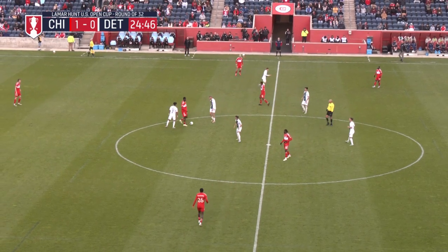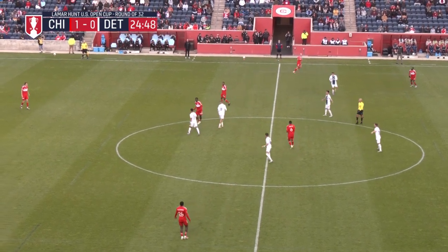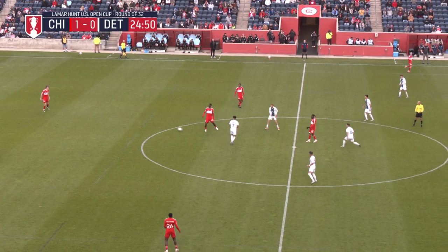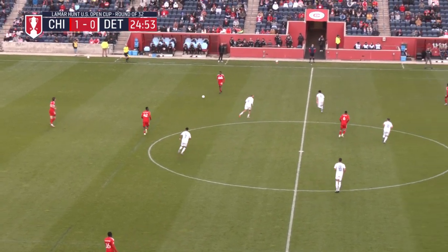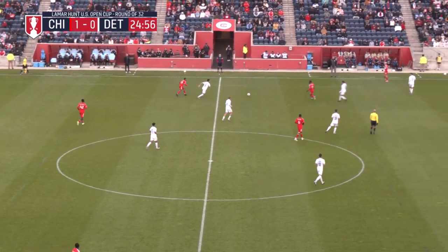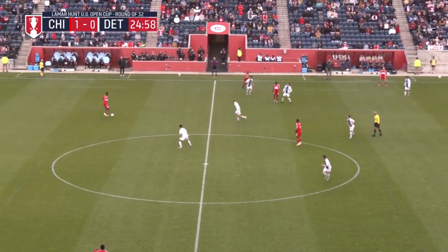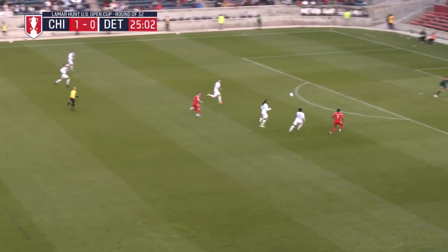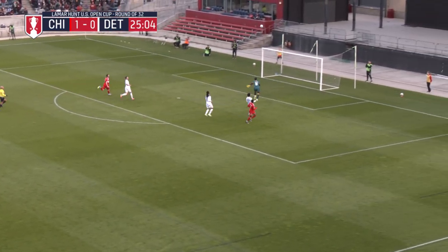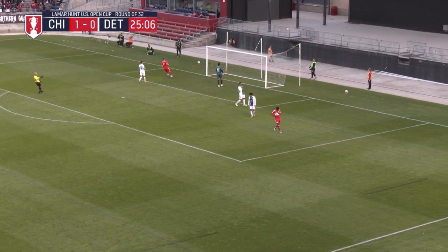Amala, it's Yanks, so he draws the foul. I'm really liking what I'm seeing from the Chicago side. We're seeing that they have the talent. They're being proactive. They're moving into spaces. This ball over the top and on the chip. Hala Selassie. This all starts by being proactive, exactly what I was saying before. Moving into those spaces before.